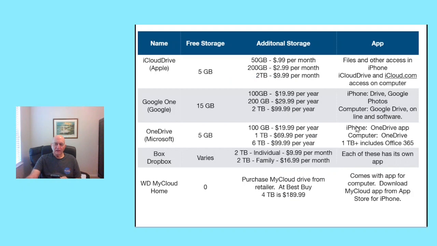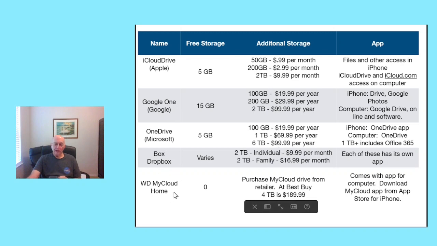All of these companies charge for more than a minimum. Almost all the companies have some minimum. iCloud gives you 5 GB. Google gives you 15 gigabytes. Microsoft OneDrive gives you 5 GB. Other companies like Box and Dropbox give you a varying amount, and the rest of it you're charged for.